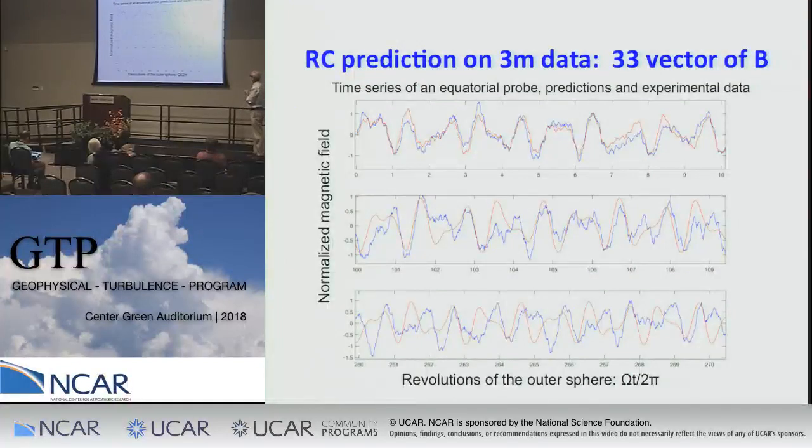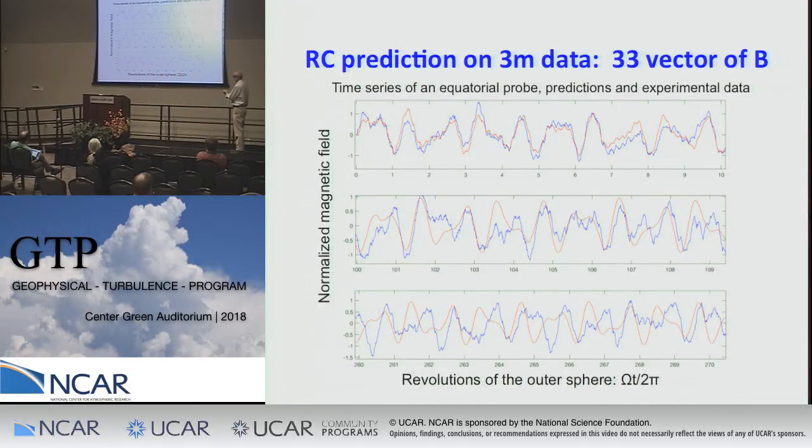But in fact, for the first 10 rotations, it actually does reasonably well at matching the waves in the system, even some of the small-scale turbulence that's advecting along with the system. Brian and I were surprised this worked so well. One thing I should tell you is that if you try training it and predicting on one component of the magnetic field, it does terribly. So apparently having spatial and temporal data that you train on is important for getting this to work. It is probably training somewhat on the advection of structures internally, although we're not specifically asking it to do so.